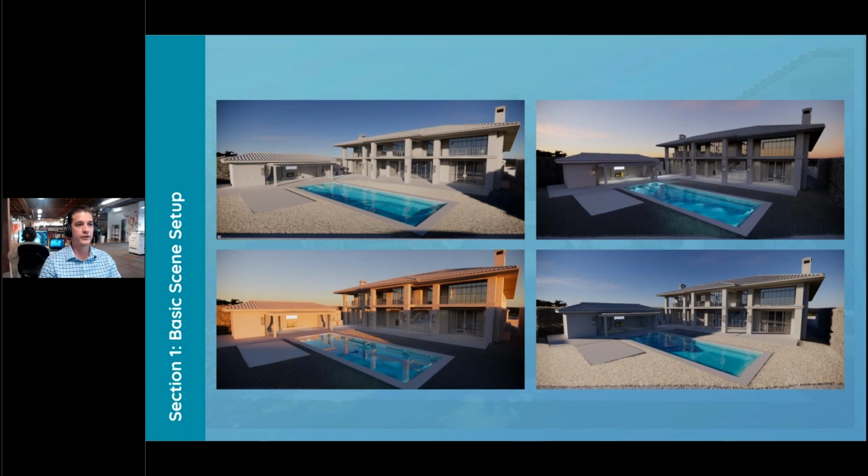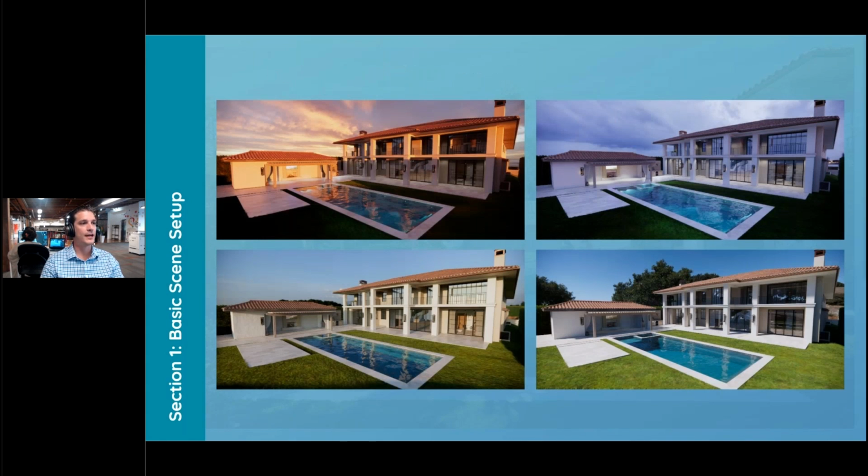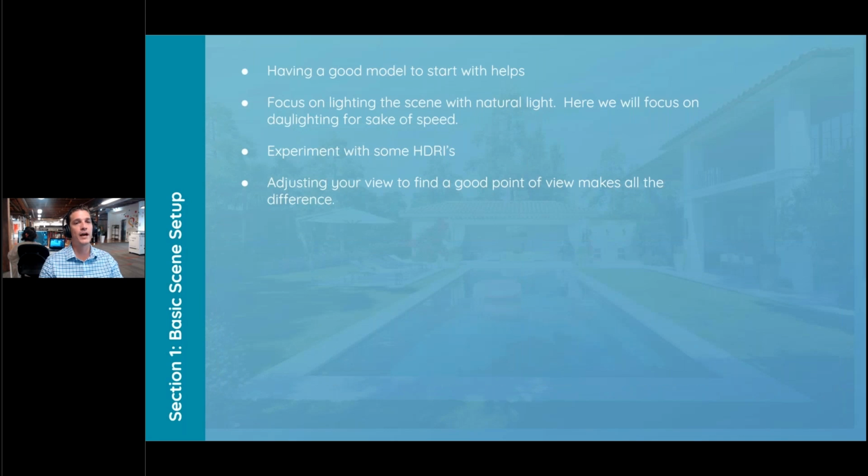So, first things first, whenever you're setting up a scene, experiment with some lighting. You want to find something that works. These are all naturally lit with Enscape's default lighting, sun and sky system. Go through some iterations, find something that works, and then work with it from there. Also experiment with some HDRIs. You're going to do a lot of testing and figuring out what lighting profile you think works best. As you test those things, you'll find that you lean on certain HDRIs more often than not because they light your scene very well.